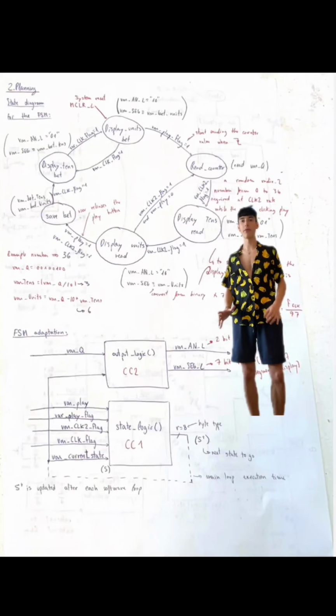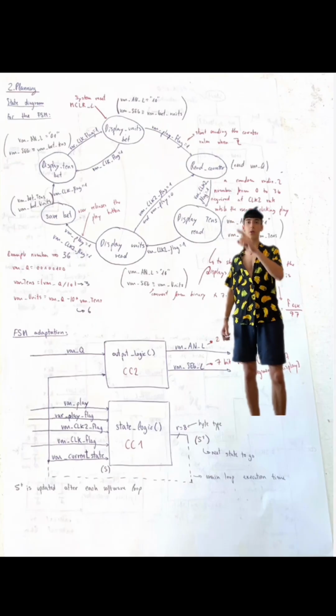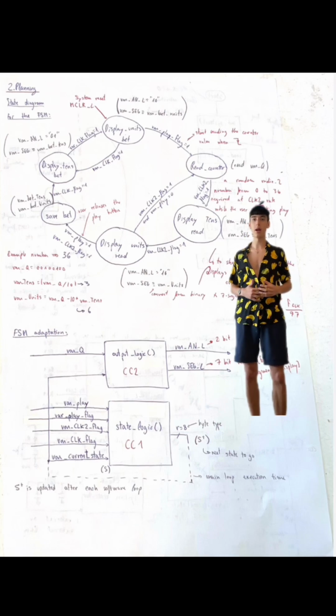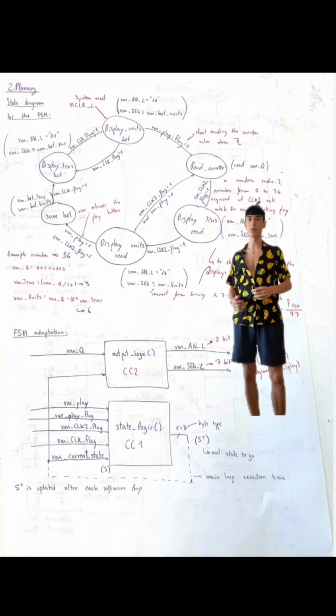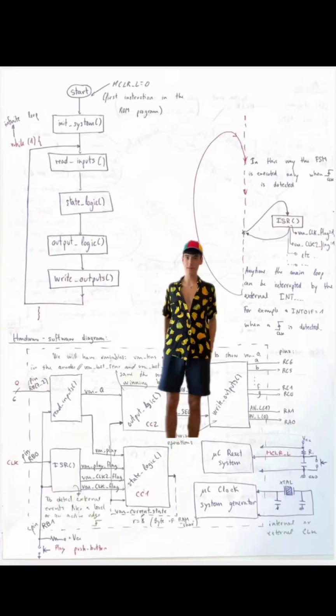Okay, so the most important part of our planning is the state diagram of the FSM. Here we see all the states with the flags and the push button, the clocks and everything. We see two clocks with two different speeds to show the numbers in two different ways, and how the FSM will work, the structure right in here.